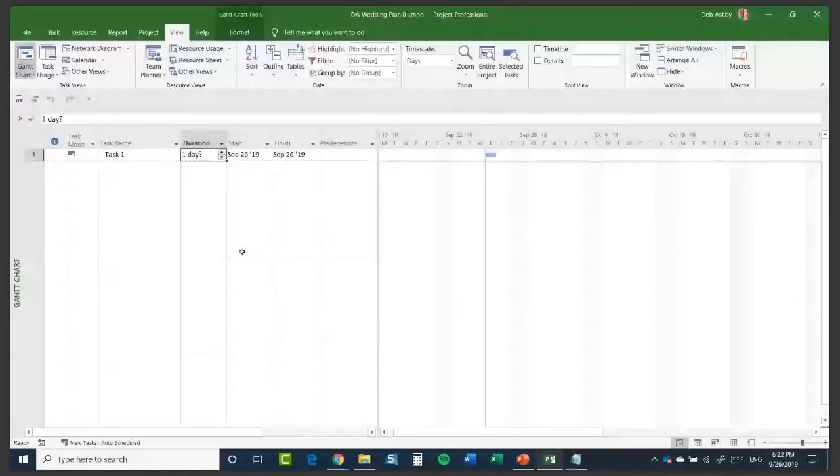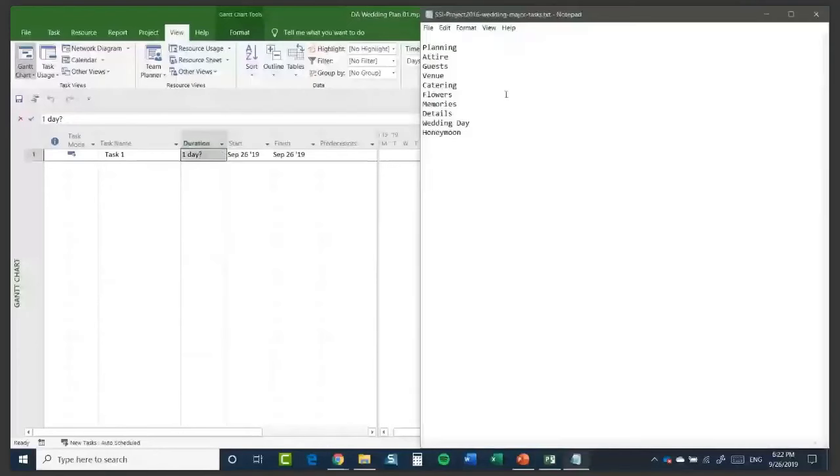Right, let's now get into starting to actually build our wedding plan. Now, what I've done is I've made a list of the main aspects of this wedding plan, so the sort of high-level headings, shall we say, and I've put them into a text file just to make this a little bit easier. Now, I think Adam's going to drop this text file into chat for you so that you can download it. It is quite a short text file.